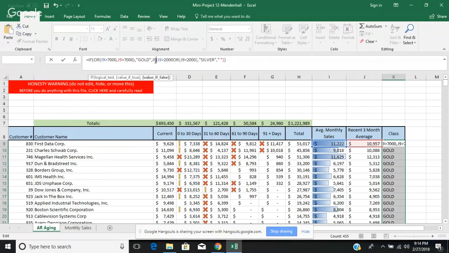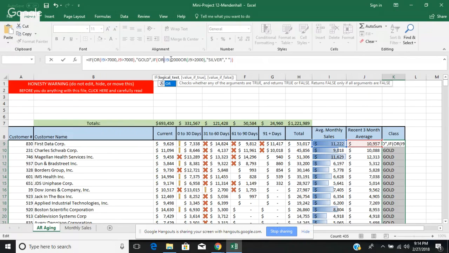Oh, I think we're figuring it out. If, and then wait, this goes parentheses, and then OR. You like how I'm talking to myself here? I9 is greater than 2000, and then take out this, and then parentheses, and then take out this.